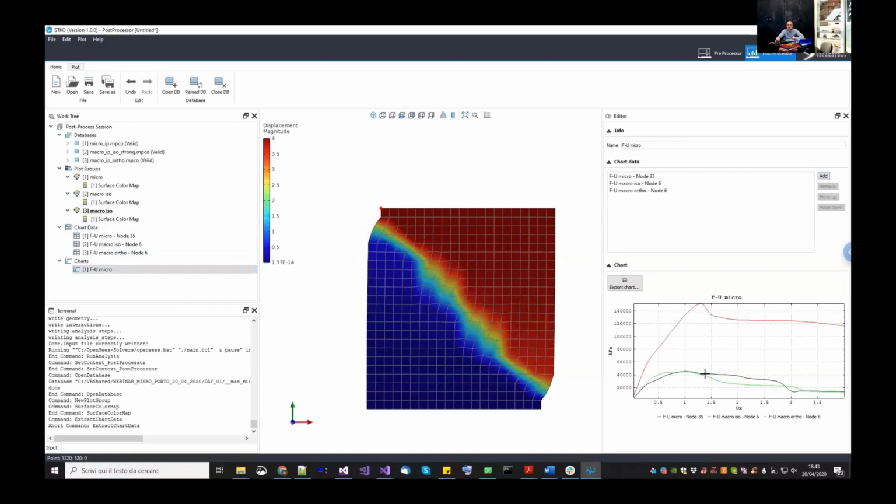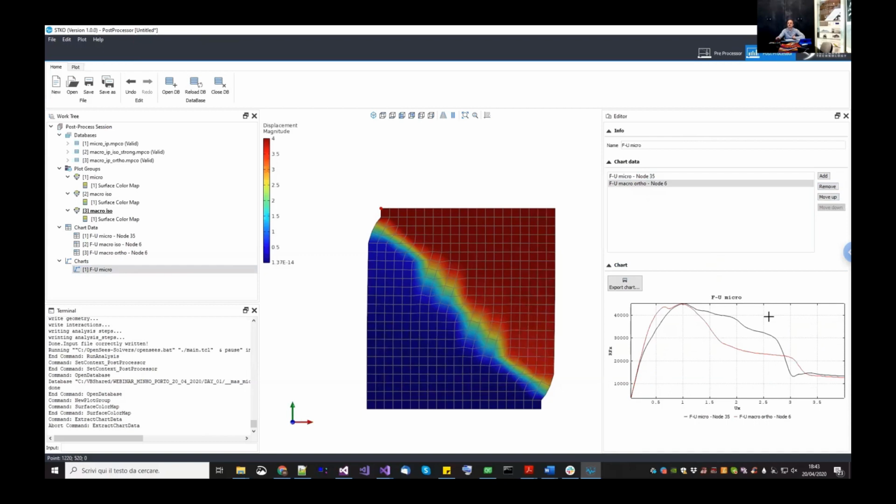Now, as you can see, look here at the orthotropic, how good it maps the microscopic one. Now, just to show you the little difference, because they have a meaning, this kind of difference is expected. You cannot expect exactly the same results, of course. Let me remove the isotropic one because it is increasing the scale. Okay, look here. The results are quite very good, actually.